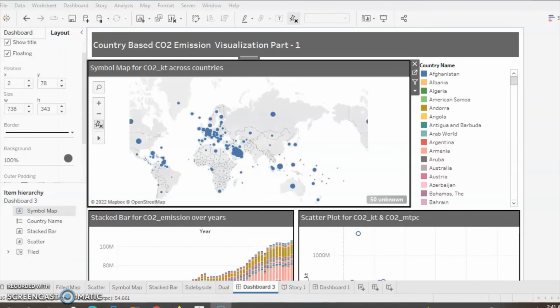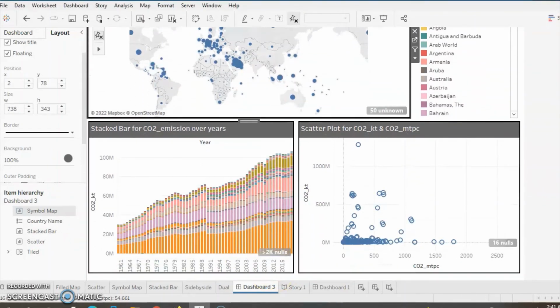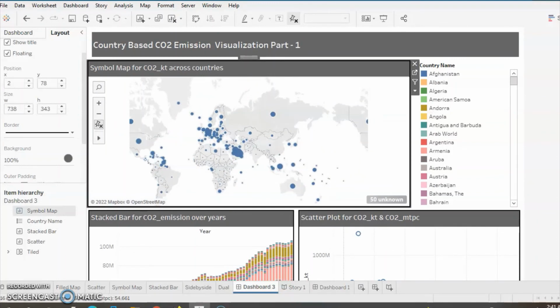I changed the Y position and height of the country name. So this many changes I did in dashboard part 1.